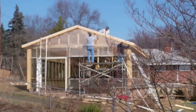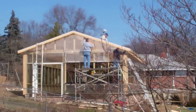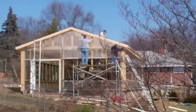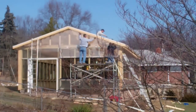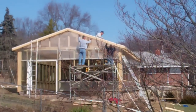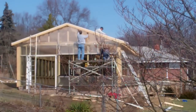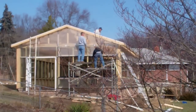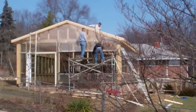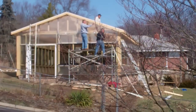My husband's up on the roof swabbing off the roof area in hopes that he can dry it enough so that the rest of the roof can be put on, because we're not going to get very many more good days in February. Hopefully he can get it dried enough where they can work on it.